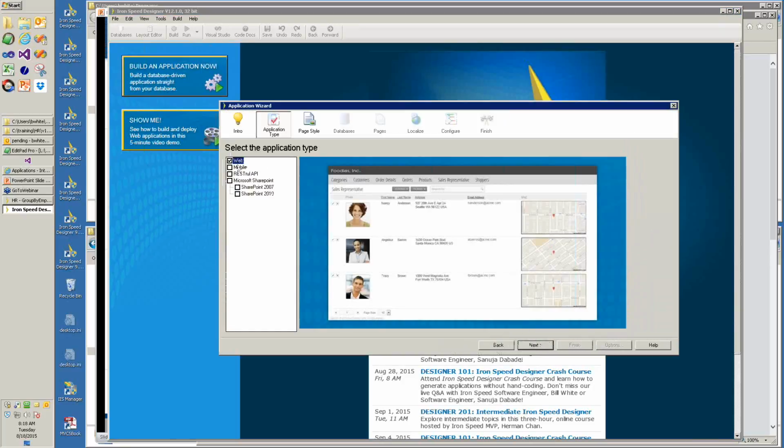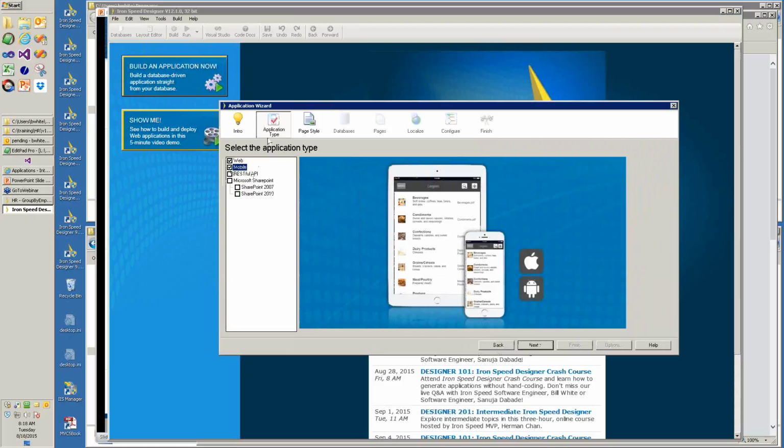We're going to do mobile pages and use mobile pages for some of our information so that users with mobile devices or employees with mobile devices can look up some of the information there.